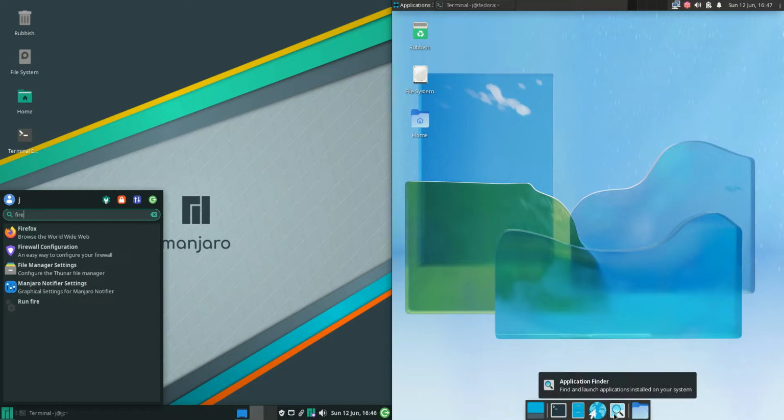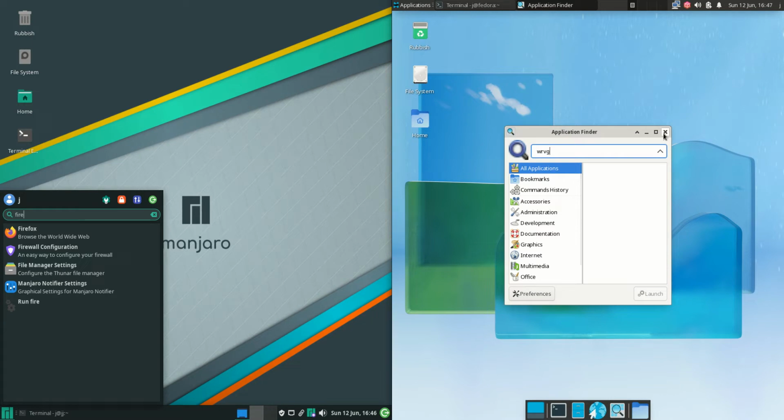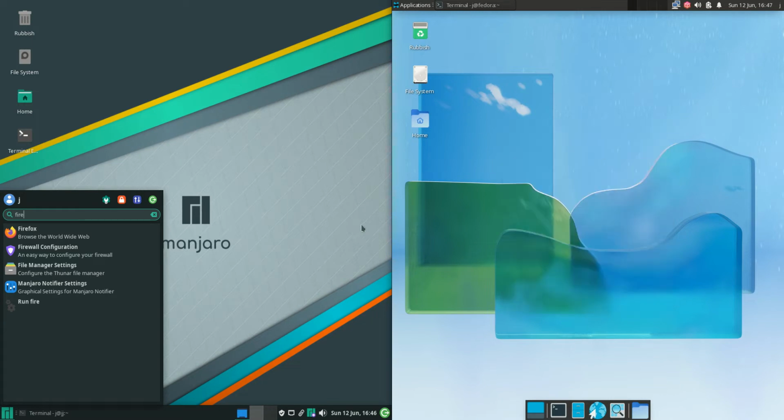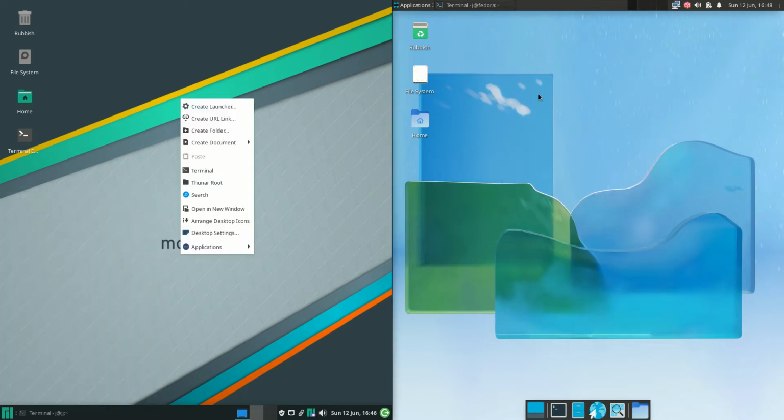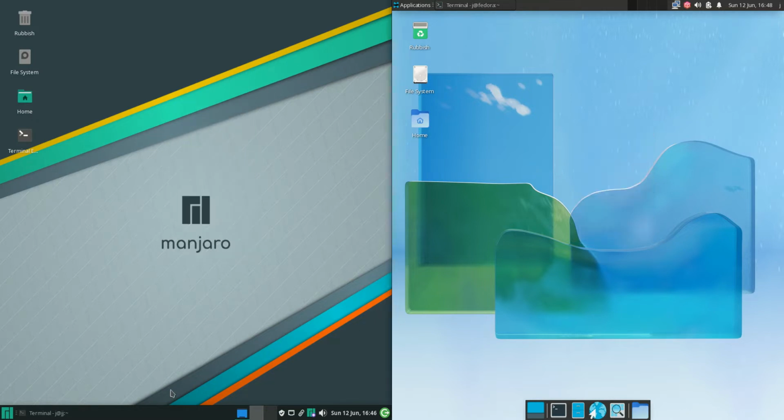Although one of these options might help us, application finder. Okay, so we've got to load up something different, do that again. And this is just very, very old school. I'm not a big fan of that one there at all. Whereas we've got Manjaro a little bit nicer. Having a look at the context menus, hey, they exist. Right-click, open terminal, that keeps me pretty happy there.